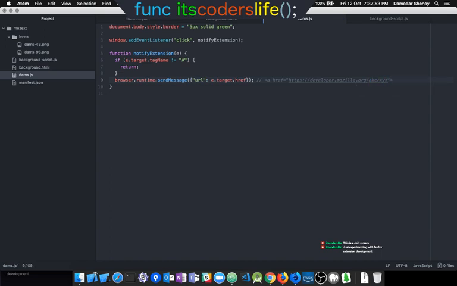So if this is the path, here we are saying the target tag name, this is the tag A. If it is not A, then just return. If it is A, then fetch the event's target. So this is the target. So here you will have Mozilla developer and a closing bracket.